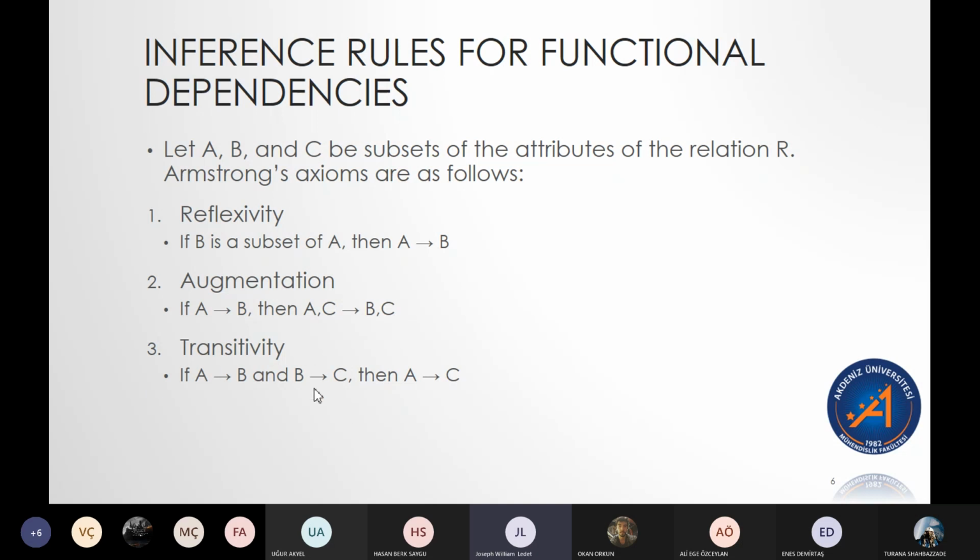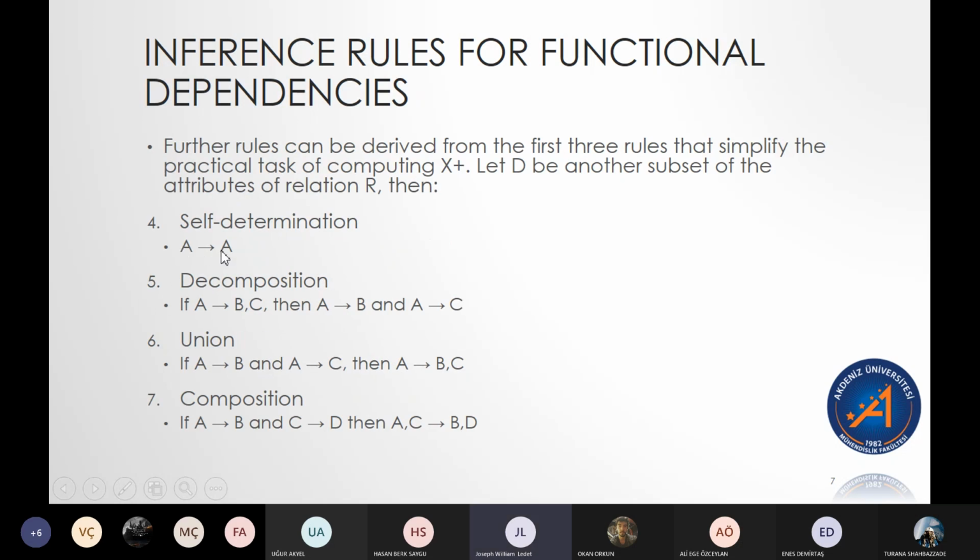Okay. Transitivity. We've talked about the transitive dependency. Same idea. If A determines B and B determines C, then A determines C. That's, again, fairly straightforward. Okay. A determines A. Decomposition. If A determines B and C, then we can write that separately out as A determines B and also that A determines C. Okay. All right. So you can write them out separately, or together. And then the reverse is also true. If we can write them out separately like this, then we could also write them together.